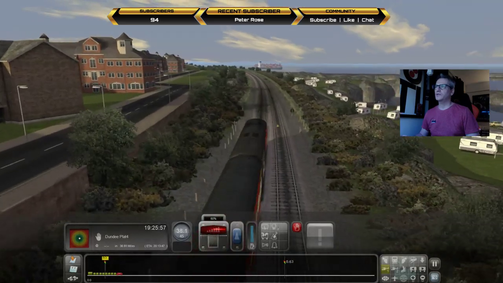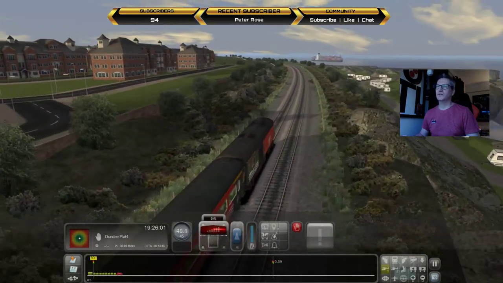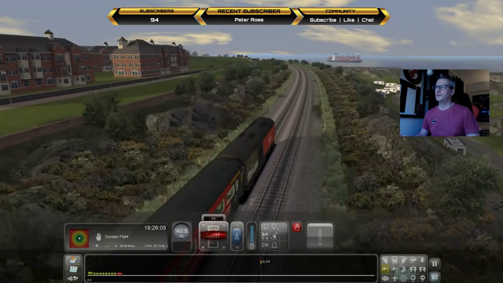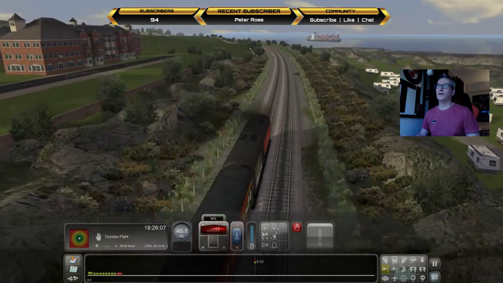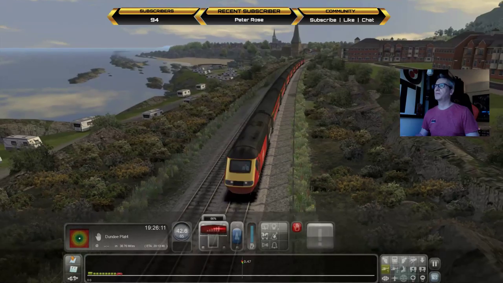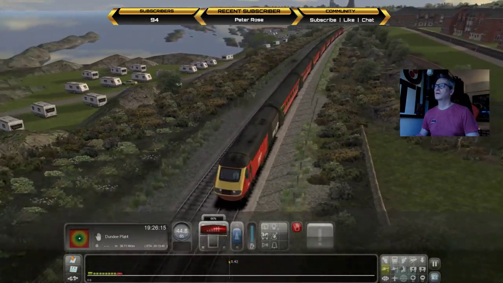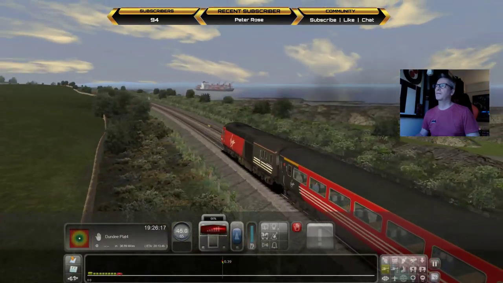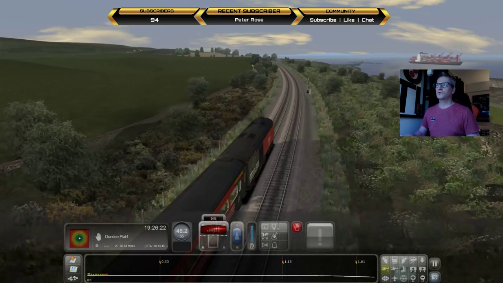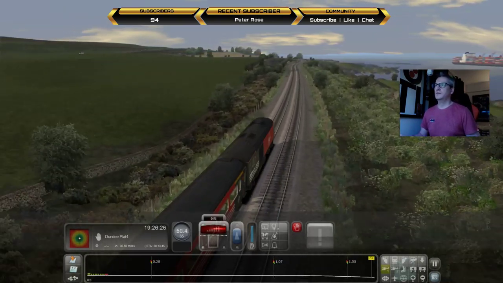Oh, we've got a container ship out in the water. Caravan park looks really cool, doesn't it? Let's just watch the speed a little bit here. We're on a 65, we're okay. So that caravan park looks stunning, next to the beach, as we progress up the East Coast Line, Scottish East Coast Line on Just Trains DLC for Train Simulator 2019.